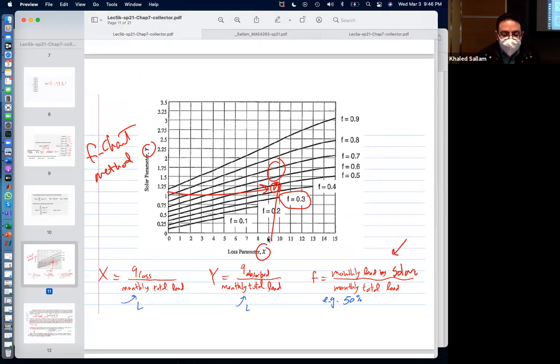Okay, but once we figure out where we are in x and y coordinates, what happens then? Say if x is 9 and y is 1, you come over here like this and you read which curve you are on. What are those curves? f.1, f.2, 3, 4, 5, all the way to f.9. What is that f exactly? F is telling you the ratio of the monthly load met by the solar over the monthly total load. This chart, based on analysis of many systems, can tell you that in that weather, if the city is that cold and your load is this big, you should expect 50% of your load to be met by the sun. But the other 50% you have to run an electric heater for.